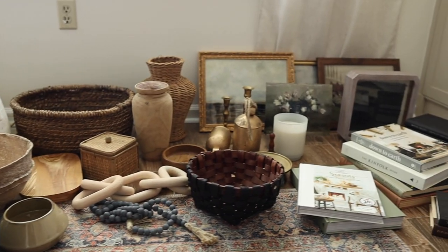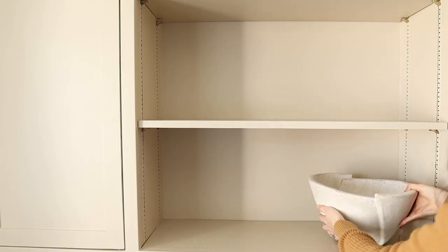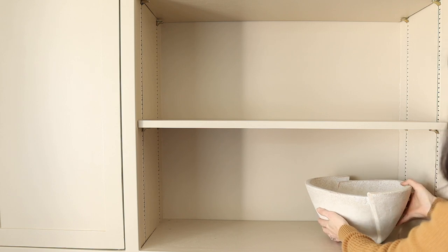Once you've got all your styling pieces gathered up, I like to organize them loosely into different categories so they're easy to pull from — my woods, brasses, darker tone colors, plants — so I can grab them easily and style them equally throughout the shelves so they're nice and balanced. I'm going to start by putting on my larger pieces first so that they're spread out and give us a good grounding point.